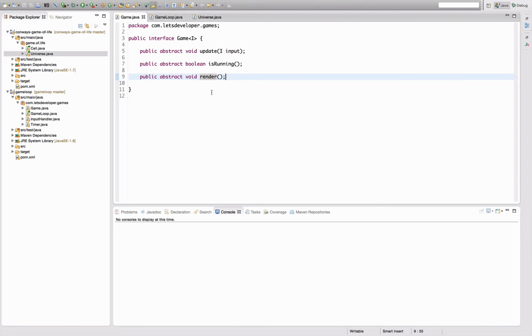And then some of you already suggested in comments that I should go for something like an SWT or JFace or a Swing implementation. I have some experience with Swing, so I may start there.